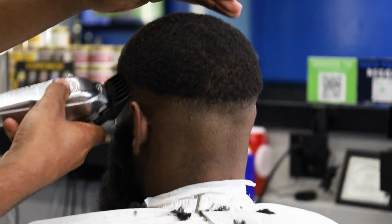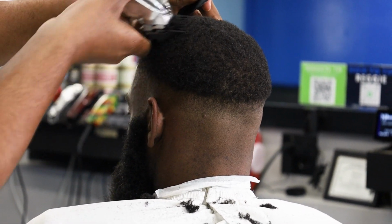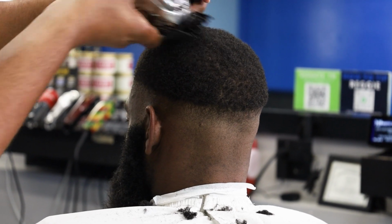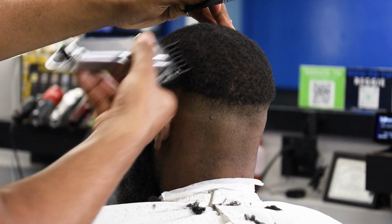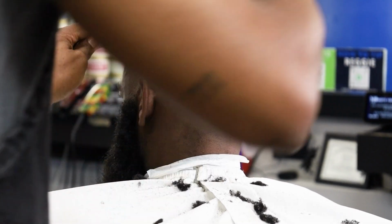I'm going all the way around the head. I want to see if you have any undercurrents, see if there's any problem issues that we're going to have to go back and make adjustments for. And you see me cutting and combing. I start on the top of his head and I work my way all the way around.